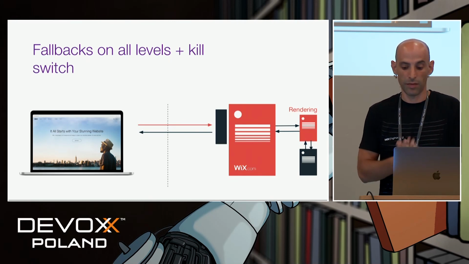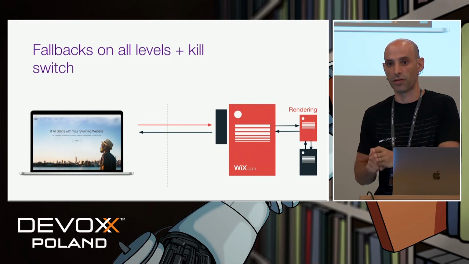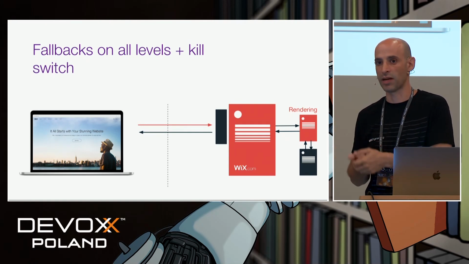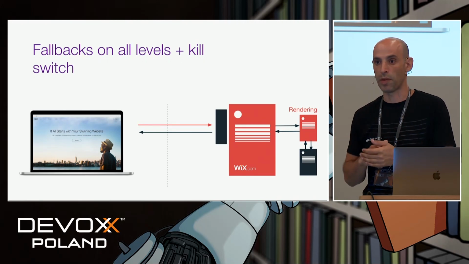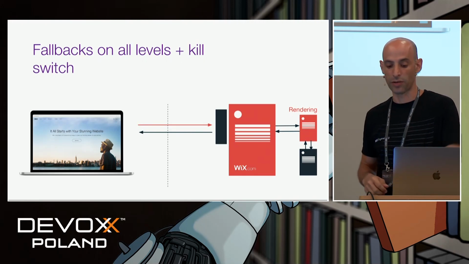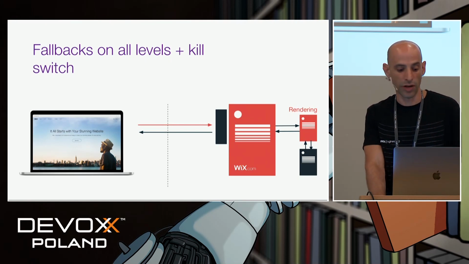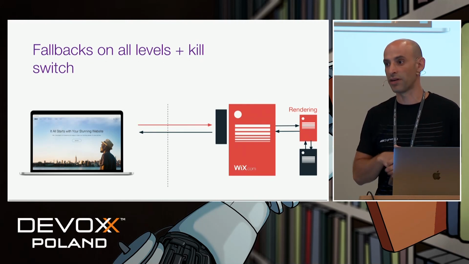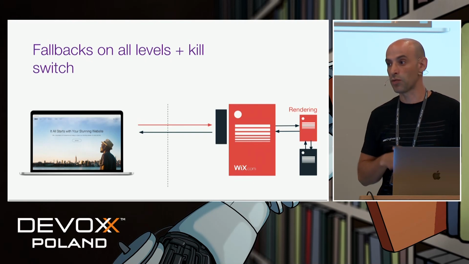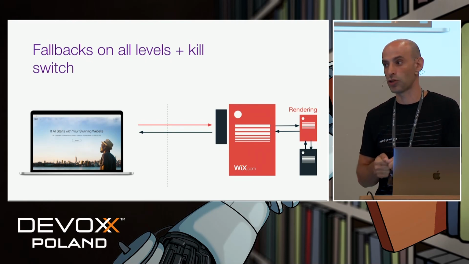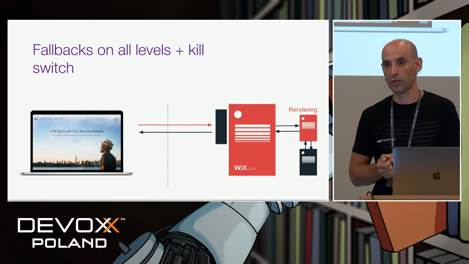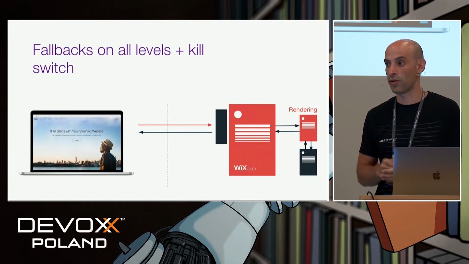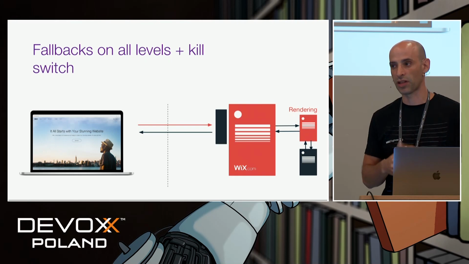First of all would be inside of the node server. The node server was sending a request to the other process. If the request was timing out or an error would pop up, the fallback would automatically be rendered inside of the node server and returned to the client. So the client would wait till the request would fail and still client-side render, and everything works as expected. Another fallback would be on the JVM machine. The JVM machine would trigger a call to the node server, and if it wouldn't get a response, or would get an error or a timeout, it would automatically fall back to the client on that level.